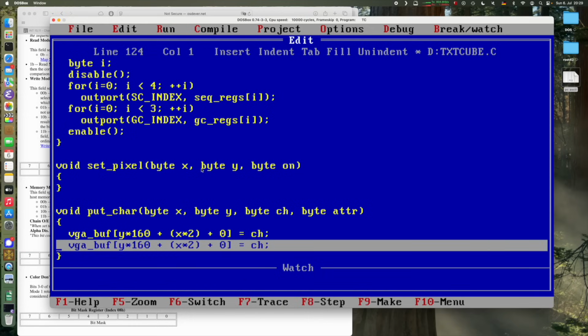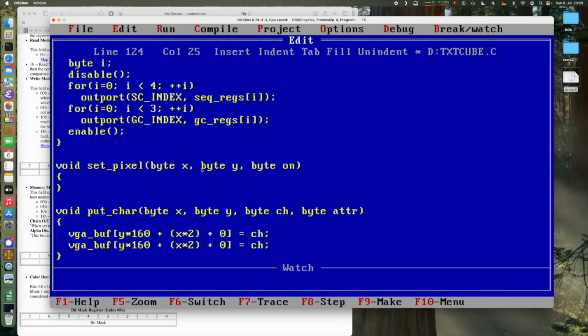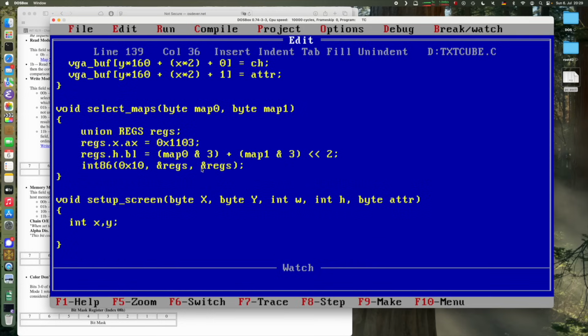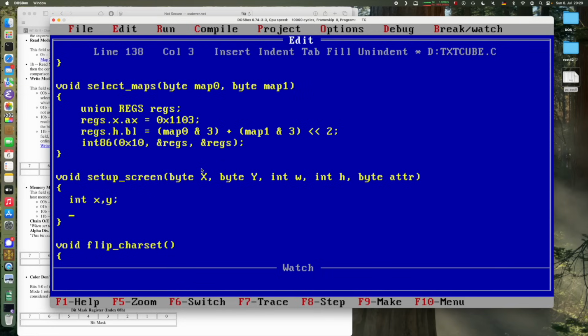And then we can copy this line and add this here and put the attribute byte in there. So now we have a very fast put character routine here, and that is actually great. So we can start drawing characters. I'm not going to explain this in detail, but here we are drawing the upper left border or the top border, then the side borders, and then the bottom border. Basically, we're drawing this here first, then this and this part here, and then the bottom border with the corners. So you can figure out the different things here.